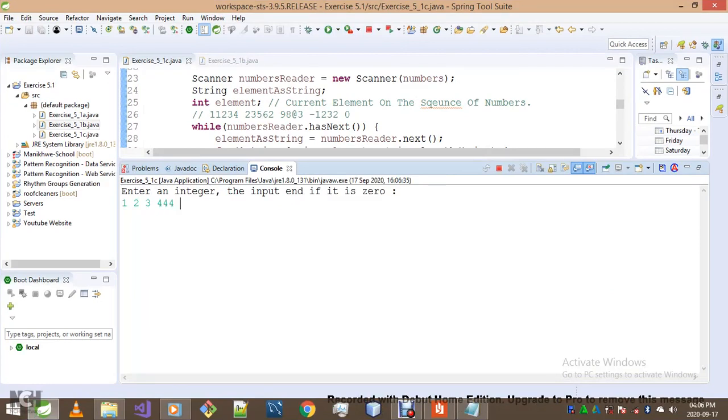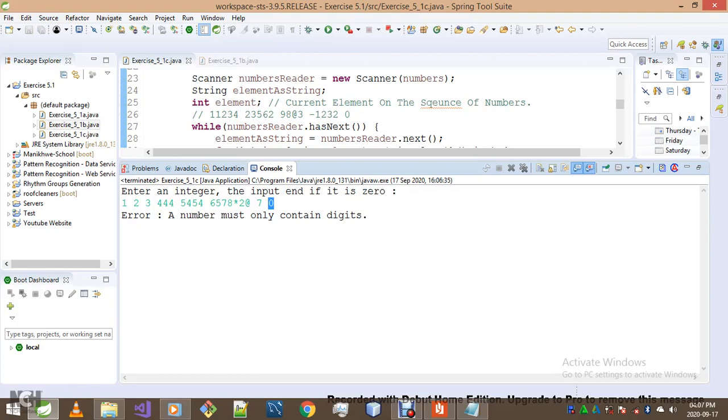Oh, there's something I want you guys to know: if we had to put something like this on our two previous solutions, our program would have thrown an exception.